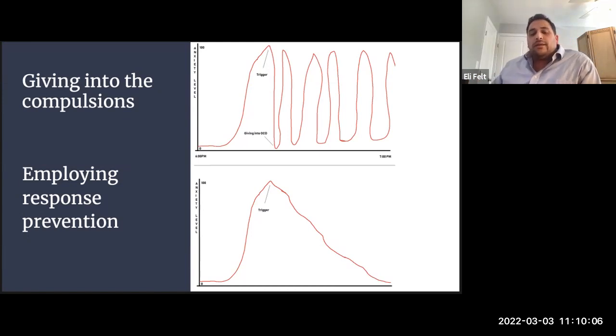which is a very good thing because then you lead to a sustained level of manageable stress or anxiety. And unfortunately, there is no cure for OCD. So it's really about management and symptom management. So that's why we want to help treat and train the person to be able to use these skills and employ them on their own. And this way, when they're out of therapy, they can still manage by themselves and not have to spend time in therapy doing this.